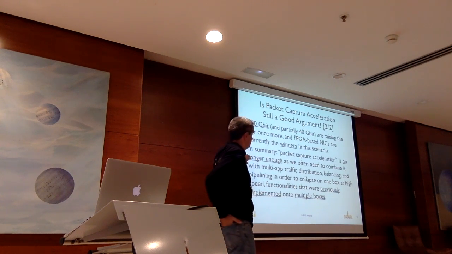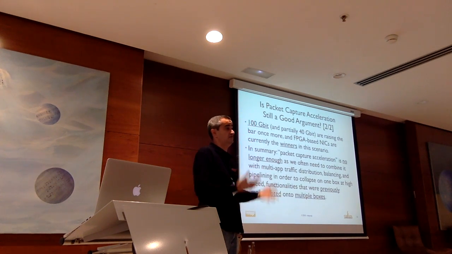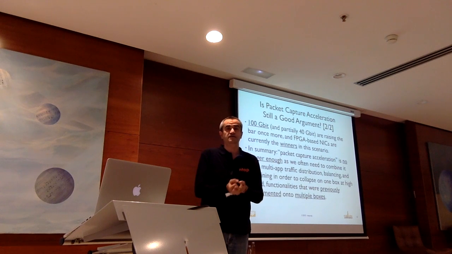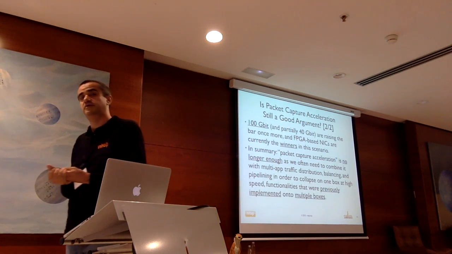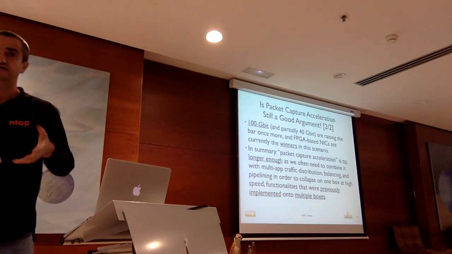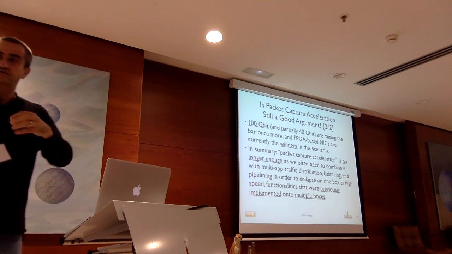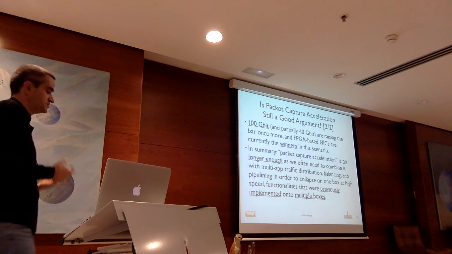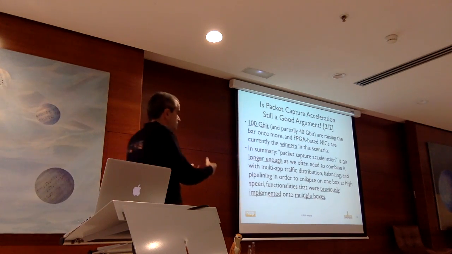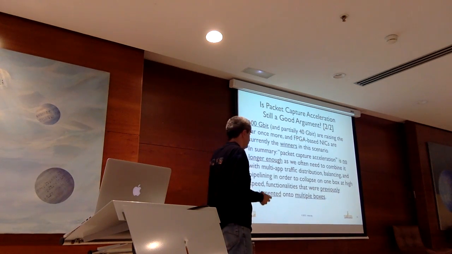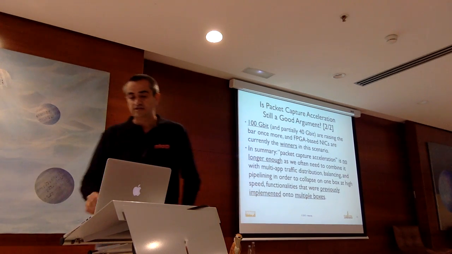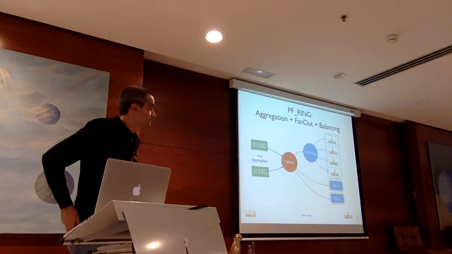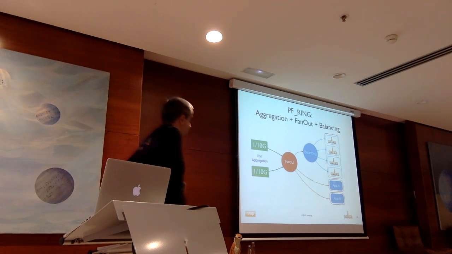But we believe that packet capture acceleration is not the only argument. If I say, okay, I want to run Suricata at 100G, good. But probably, because you're spending so much money on the card, on the box, on the line, on the SFPs, you want to do much more than that. You would like to do something a bit more sophisticated in the same box. So just to give you some ideas of what we are doing, we want to show you this.